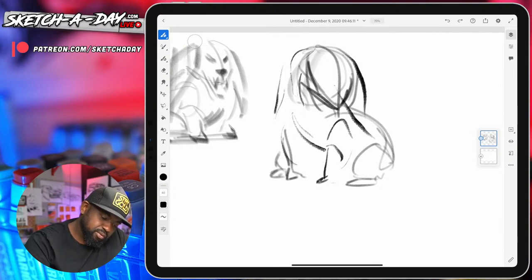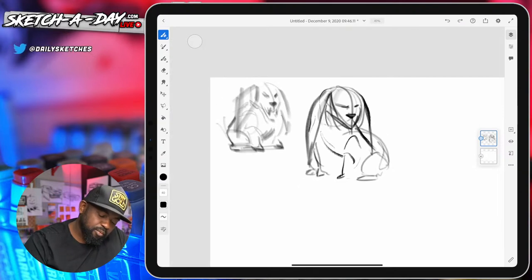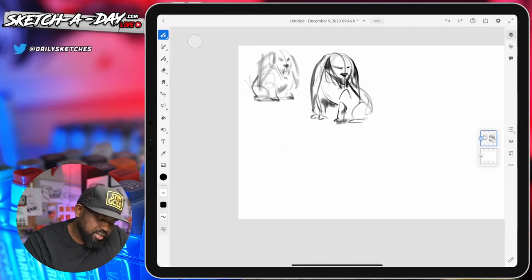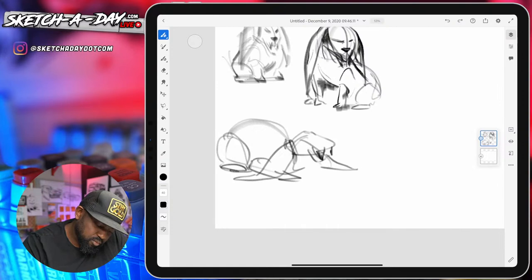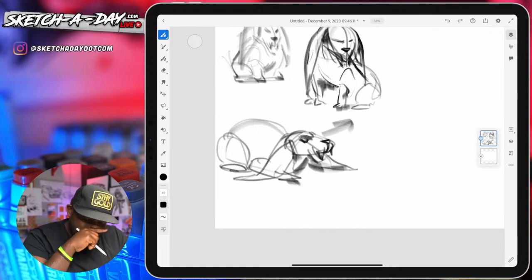Trying to decide which way the bunny should face. Looks kind of like a dog though. Let's see. Is the bunny kind of crouched down and head's looking up? Do bunnies crouch down? Maybe. Right, looking up. Do something like that. It's an interesting gesture and pose.